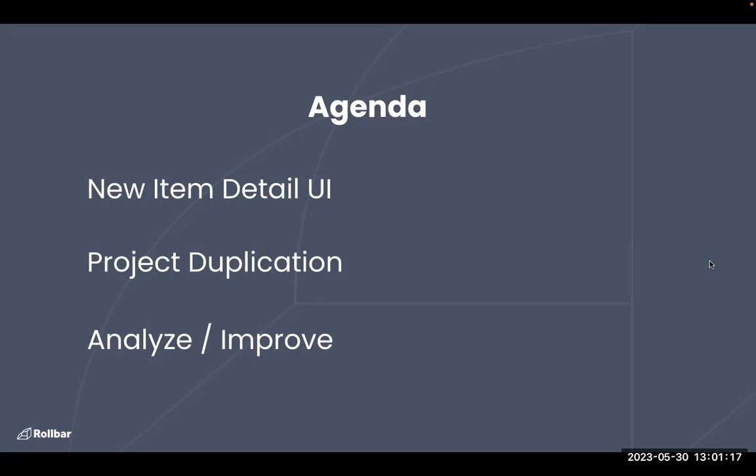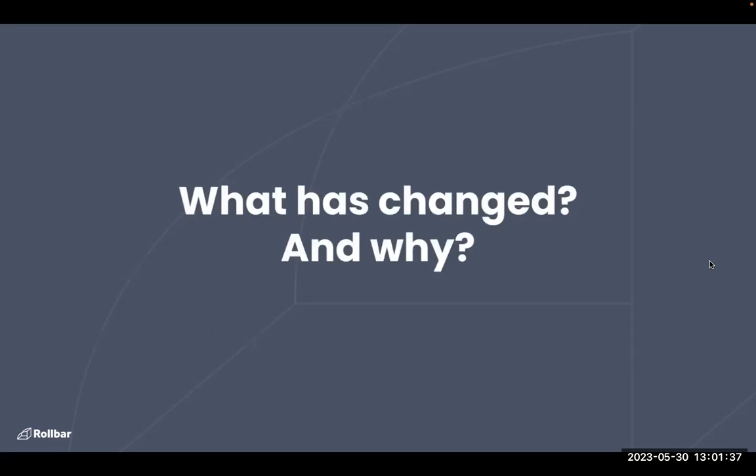Next, we'll be looking at the project duplication feature, a great new capability for those of you that create projects quite often, and it'll show you how you can use some of these feature sets to go ahead and set up a brand new project pre-configured with all these settings you typically have for most of your projects. And then finally, we'll cover Rollbar Analyze and Rollbar Improve.